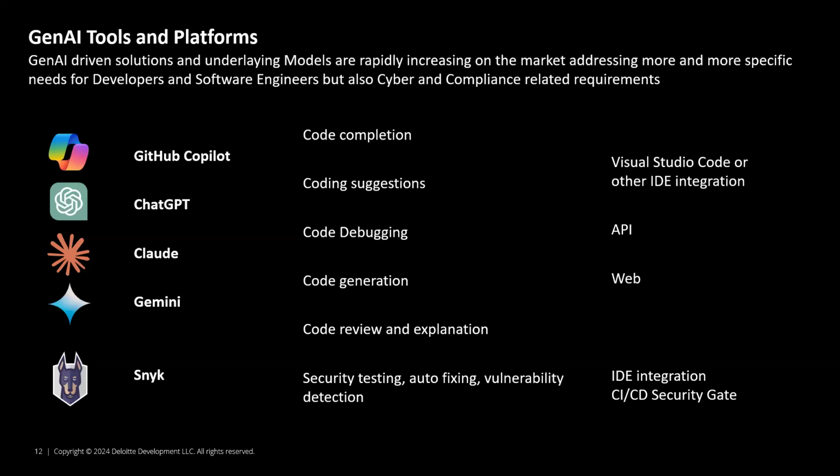And these are already either directly usable within the web, you can access them or incorporate them via API, or they are already incorporated in your IDE environment, for example, like Visual Studio Code. On the other side, you have also possibilities like the platform from Snyk, which helps you maybe not only in the coding itself, but to increase certain quality, to increase and embed certain security testing automatically. You have certain auto-fixing, vulnerability detection in the sense when you're really developing, not afterwards. It's like really supporting you as early as possible and then guide you in that sense. And also with the direct IDE integration or act as an integrated security gate within the CI/CD pipeline.